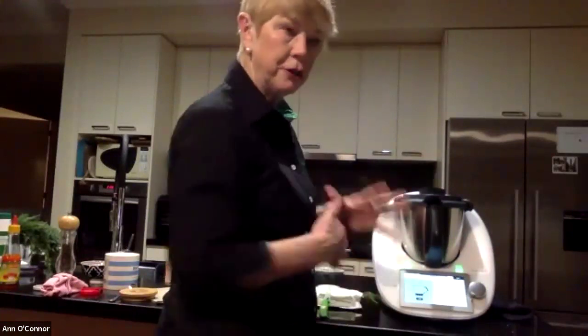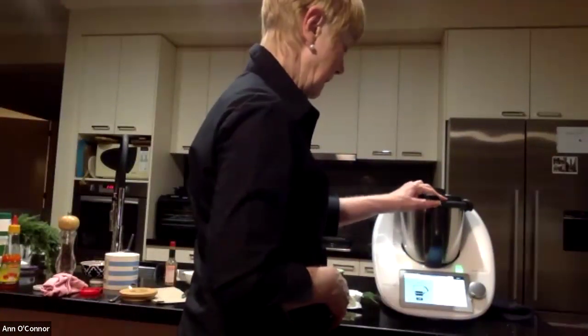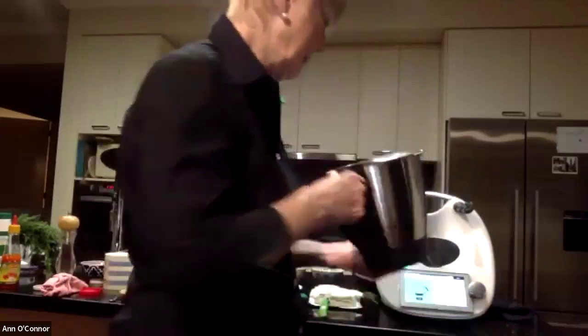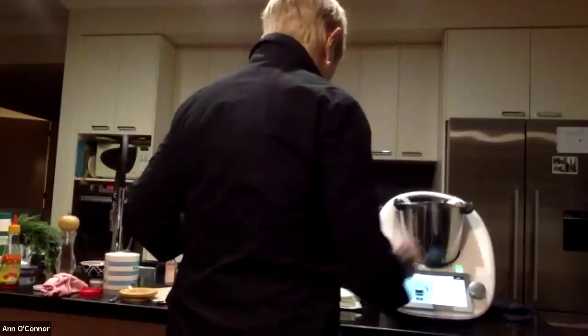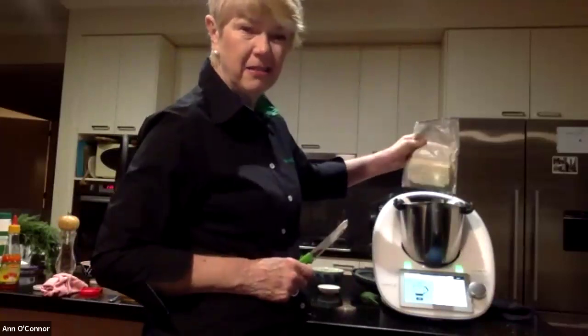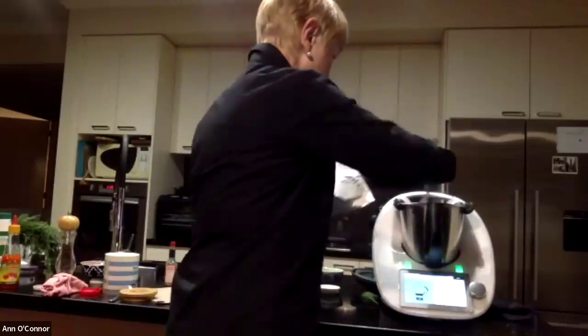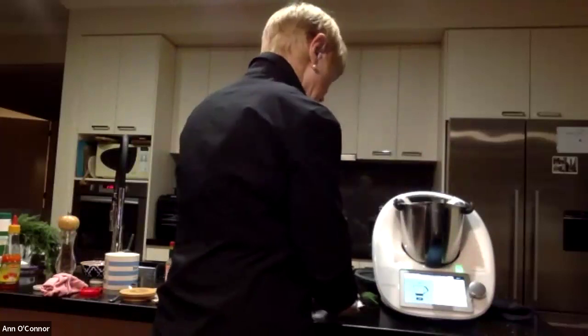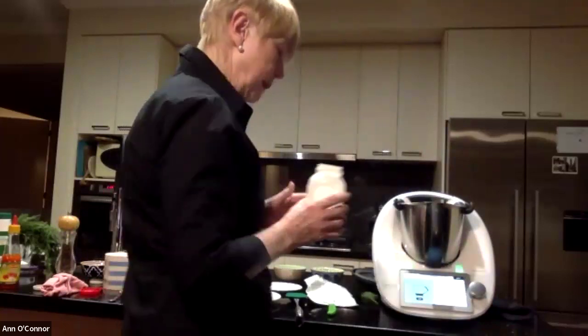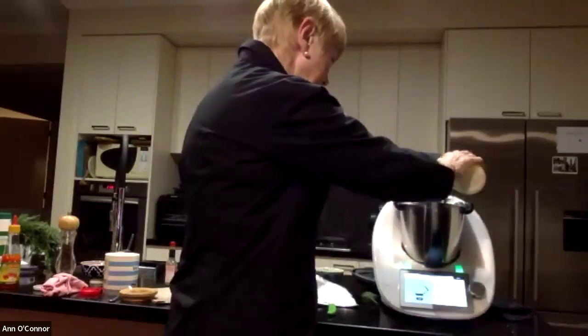Next, we're going to add 250 grams of cream cheese. Yeah, that's chopped that much better. All right, 250 grams of cream cheese is just 1 block of cheese. Now, I don't cut it up, I just throw it in. And then 120 grams of pouring cream or whipping cream.